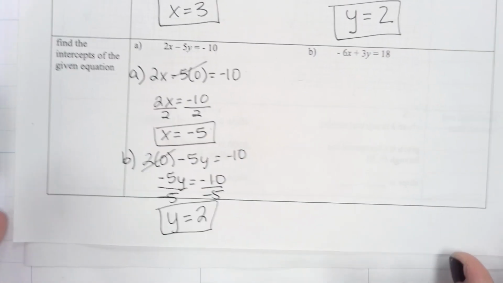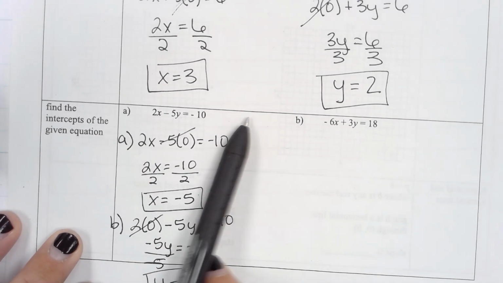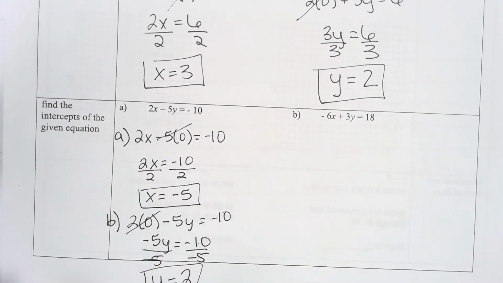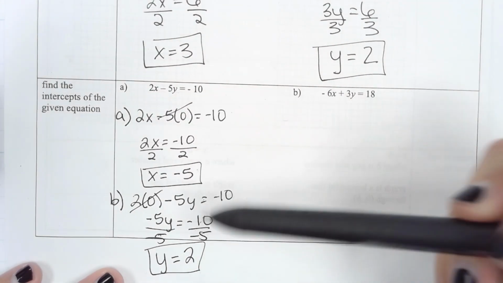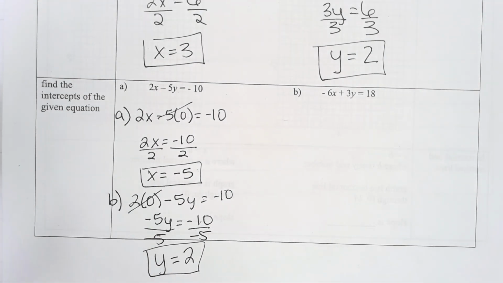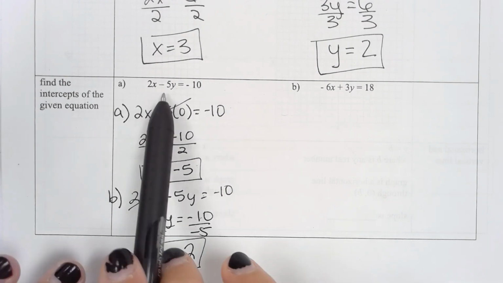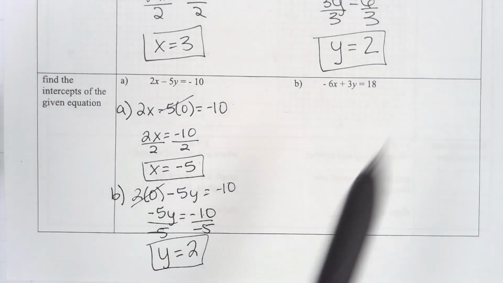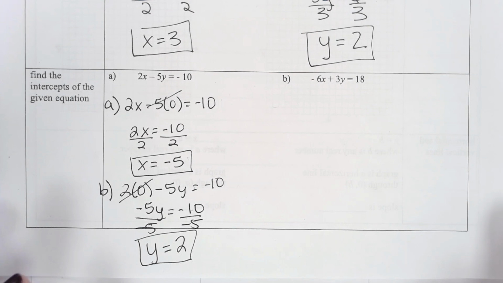And something that I do want to touch base on too, so you guys are used to the y equals mx plus b form. So yes, we could move our 2x and then divide by negative 5 on both sides to get it in that y equals mx plus b form, but when we are using our standard form, notice that we don't have to move anything around. All that we're doing is we're substituting 0 in for x or y and then just solving a one-step equation. So this way could be easier for some of us because some of us can make mistakes by trying to move stuff to the other side and then not dividing correctly. So this is just another way that you guys could graph a line.